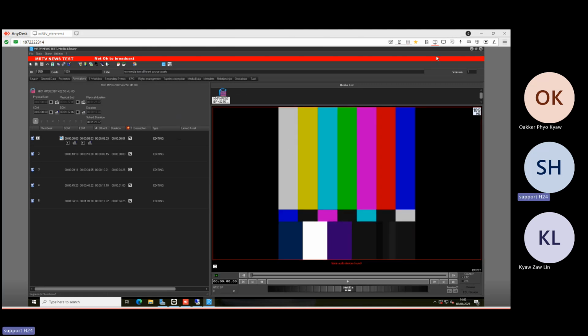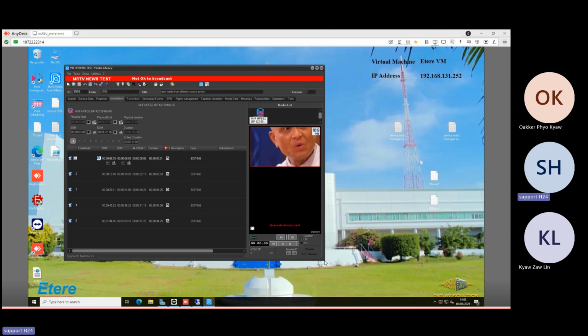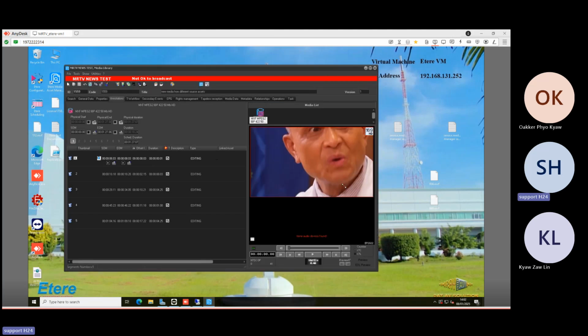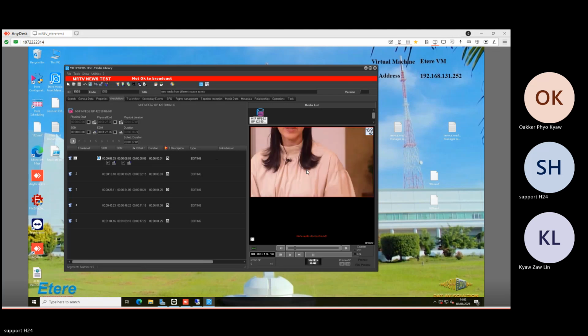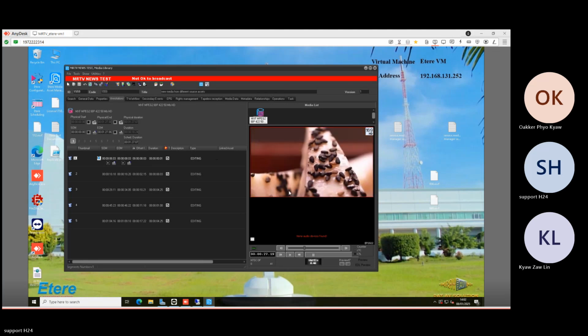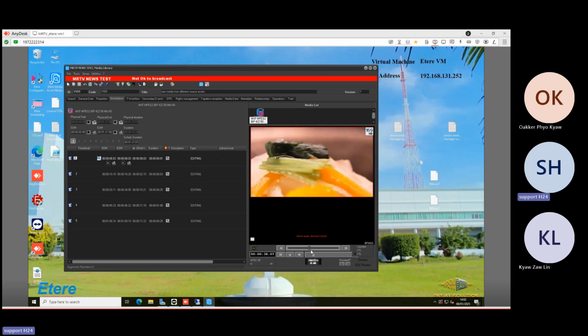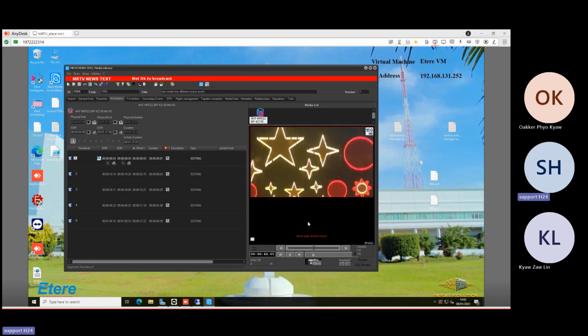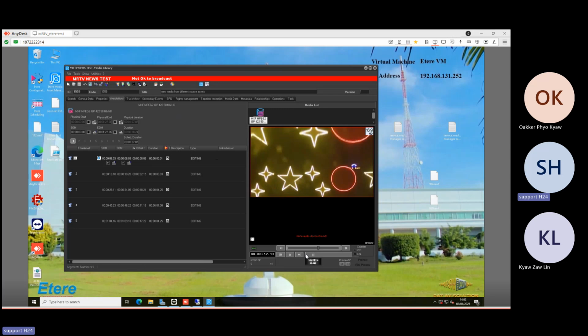We need to decrease the dimension of the file with this. So it is like jumping from one asset to another, to different video.